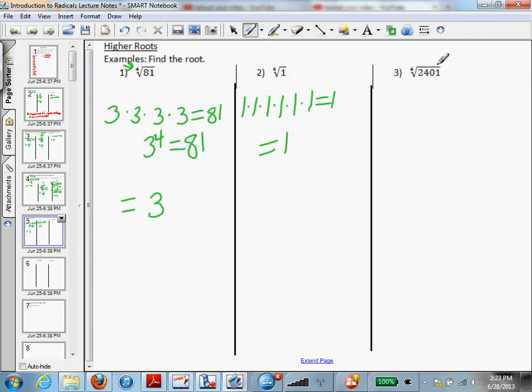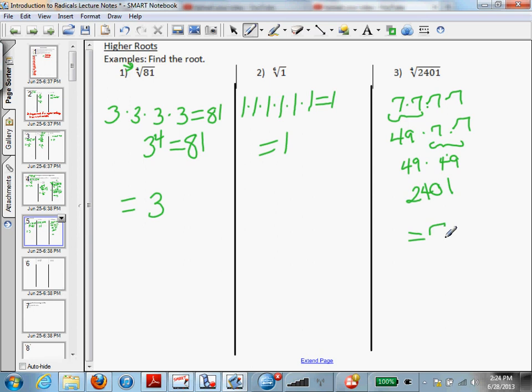Okay, and finally with 3, what can you multiply by itself 4 times and give you 2,401? You could go through the process of elimination. The answer would be 7 times 7 times 7 times 7. As you try these out, the 7 times 7 gives you 49 times 7 times 7. And you could even simplify this side, be 49. Bring down the other 49. And 49 times 49 is, as you would expect, 2,401. So the answer is 7.